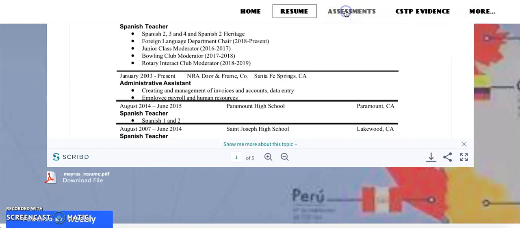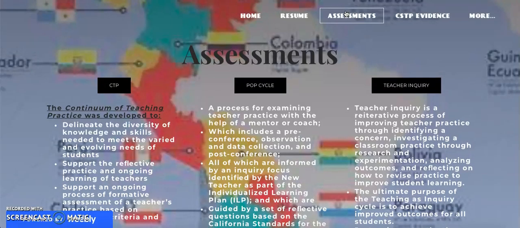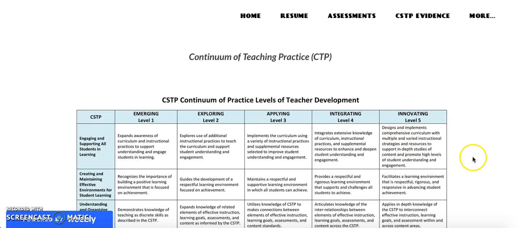The next button up on top are my assessments. We have the CSTP, the Continuum of Teaching Practice. We have the button that you can click, and it has the general continuum of practice levels of teacher development.